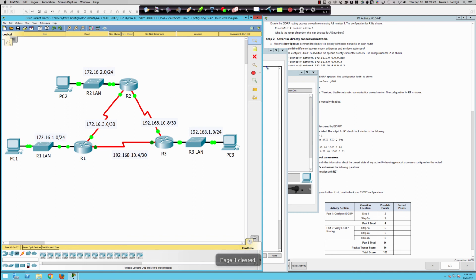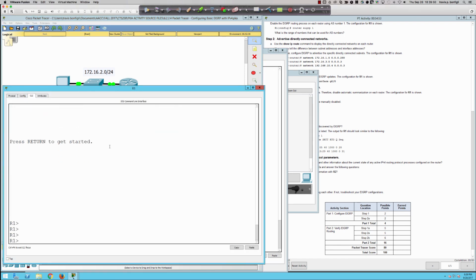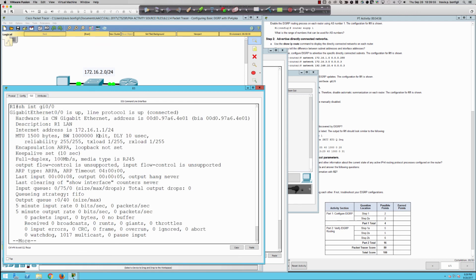So let's take a look at router 1's gig 0/0 interface. I say show interface gig 0/0, and here we go. See, much different values here because this is a gig interface, right? 1,000 megabits a second, which is 1 million kilobits a second. So 1544 or 1 million, which is slower. And again, it's obvious. It's 1544.